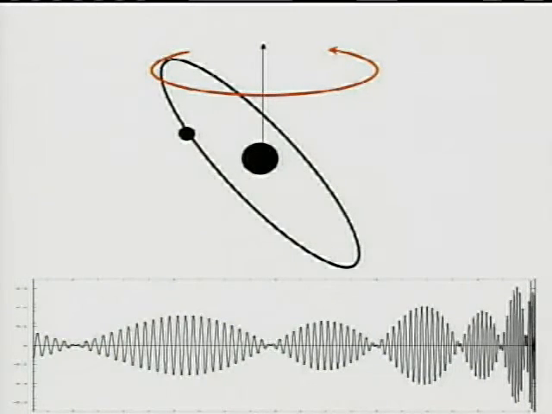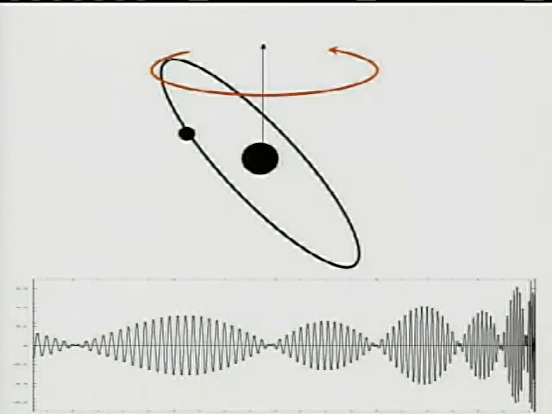And so you see the little black hole going around the big black hole in its circular orbit. Each time it goes around the big black hole, you get an oscillation of a stretching and squeezing of space, of stretch and squeeze that's shown down at the bottom. So you see something going up and down in oscillatory fashion. Each of those little wavelets going up and down comes from the small black hole going around the big black hole.